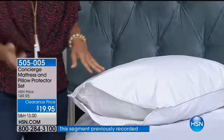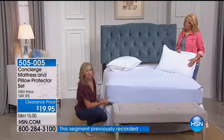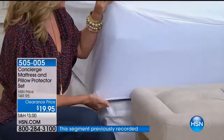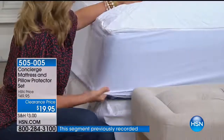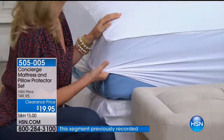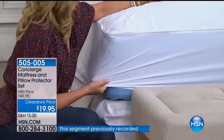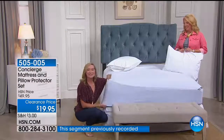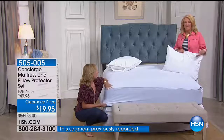This accommodates 18 inches of mattress depth. Think about your kids' beds — if you've got a little one, you don't want something that makes them feel self-conscious. One guy told me his son said, 'Dad, my bed makes noise.' In a guest room, you don't want guests getting into bed and hearing crinkling. This is discreet — you won't hear it, you won't see it, they won't feel it. It's not hot, not sticky.